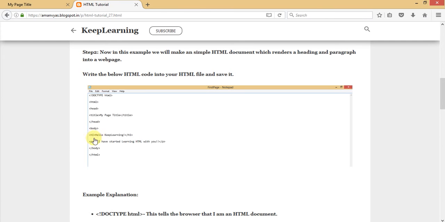Let me explain the body part. The body contains the visible content of our HTML page. Whatever we want to display on our web page, we put in the body tags. What is head? Head is a meta information tag. The head element is used to provide meta information about an HTML page. In that case, we have used the title element. What the title element is doing is giving a name for our HTML page when it displays on a web browser. This type of information will be in the head part.